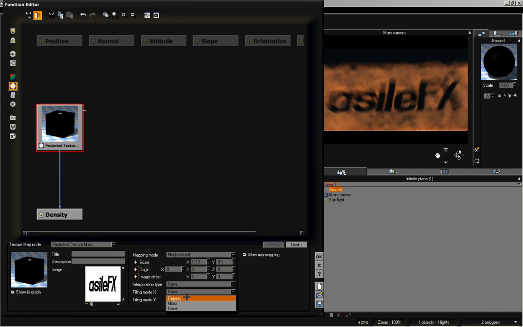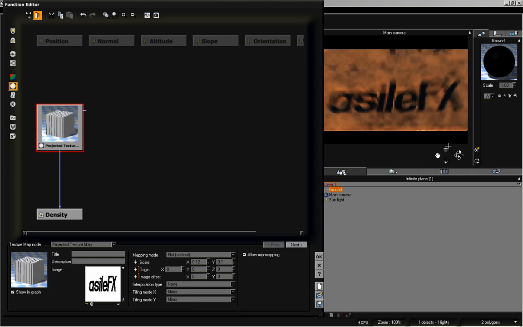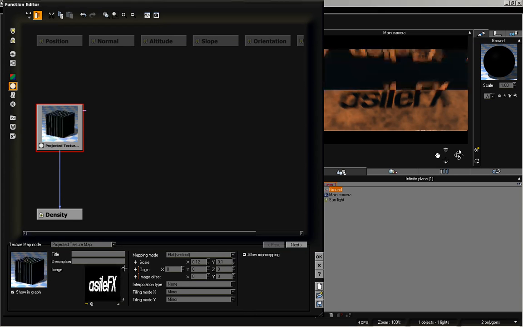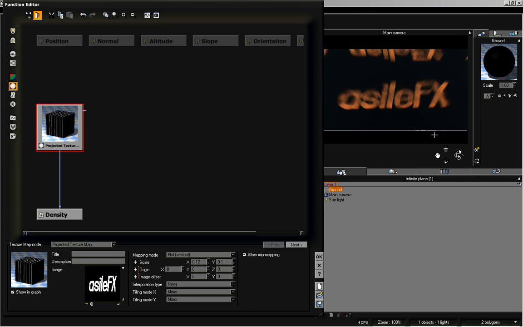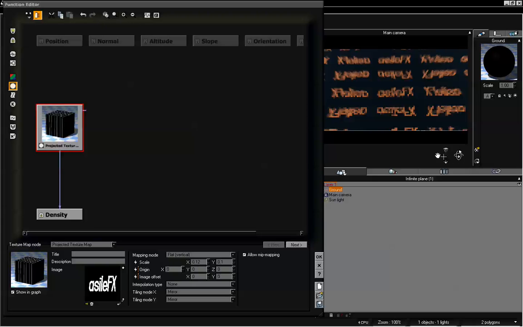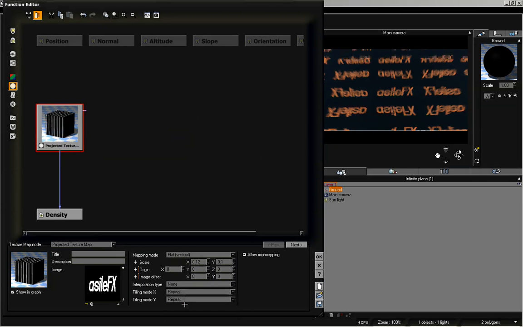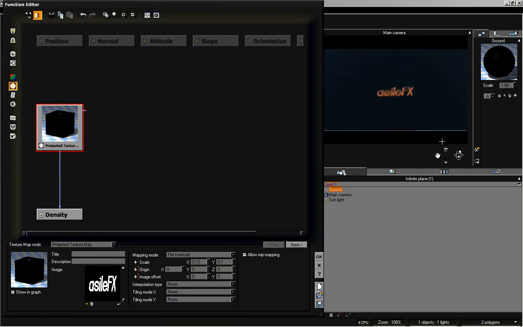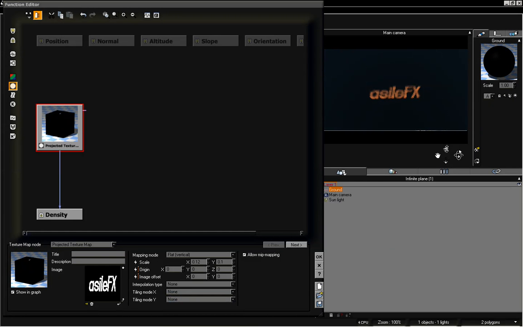And if we wanted to, we could mirror it on our different axes. And if I go ahead and zoom out our camera a little, we can see that we have more than one logo. We could repeat it. And if I invert, we can see the different repeats that are going to be showing up. Zoom out. And we have that mirrored effect right now. Change it to repeat. And now we just have a bunch of the logo copying itself. If we change that back to none, then we're just going to be working with that one text object again. So we'll go ahead and zoom in back to that object.